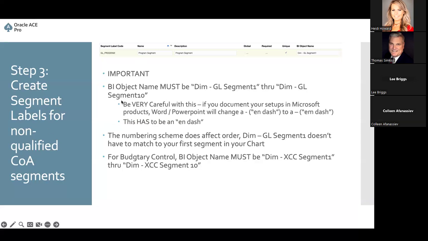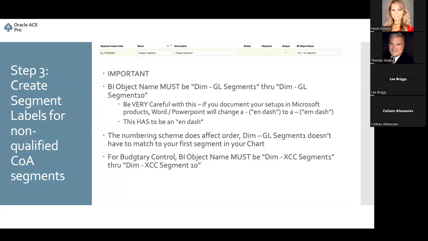You can see as I've typed it out here, dim, little dash. You look down here, M dash. Got to be an N dash. Of all of this, that is going to be the part that trips you up. And honestly, every time I've had to do this manually, it's always, why isn't this working? Because I'm copying it from some screen. So you're going to call each of the segments dim dash GL segment 1, no space between segment and the number.